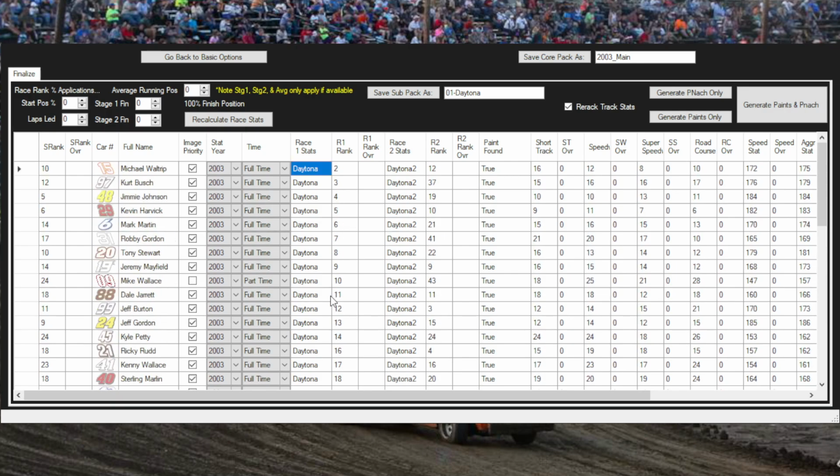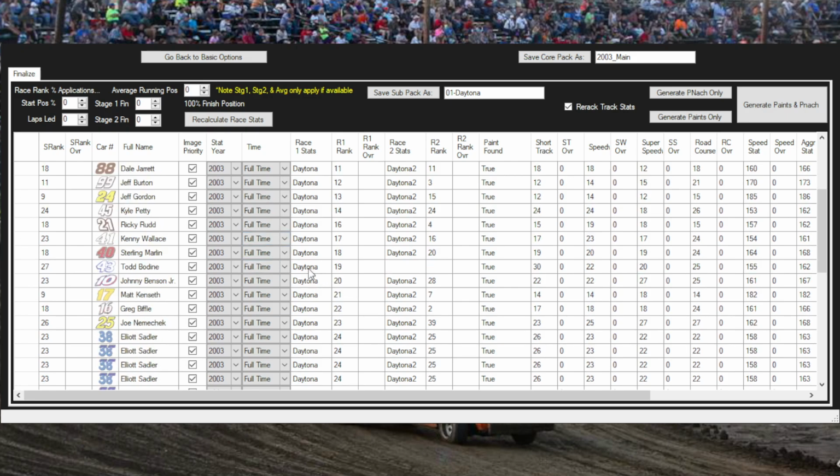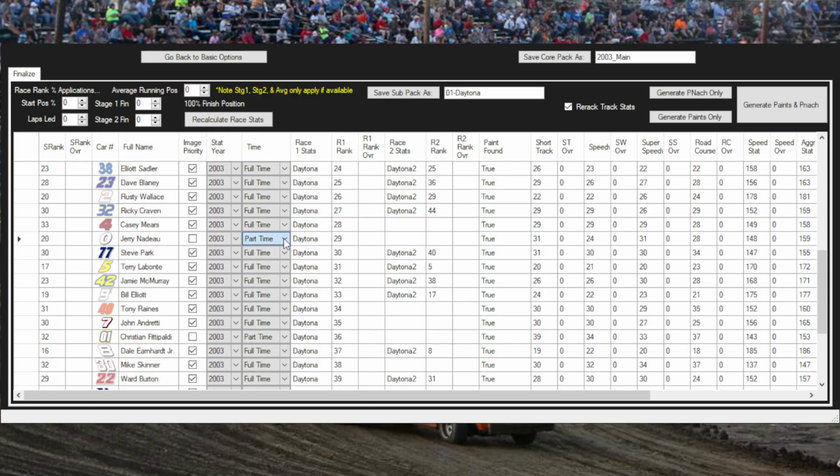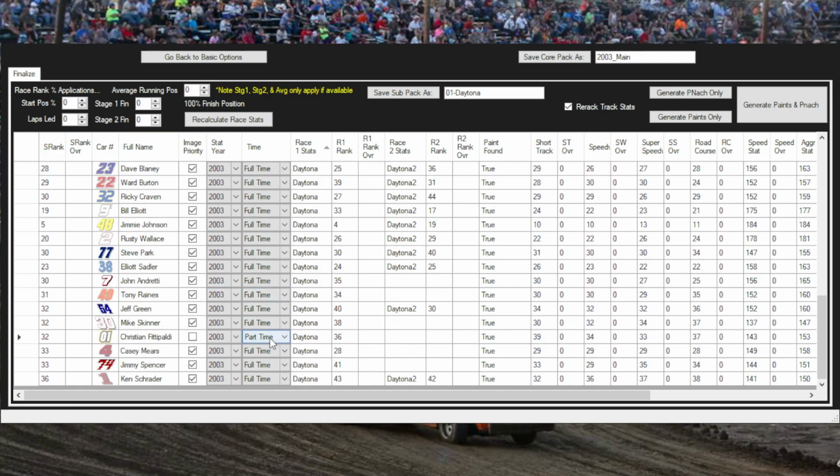So, I'm going to make buttons to do this a lot quicker, but I'm not super concerned about it at the moment. But what you can do is set everybody who's in this race to full time. And if you want the couple of people that finished in the back, or if you want certain drivers to, you can make them questionable. Yeah, the numbers got desynced with the names there. That's weird. But if you want certain drivers to be enabled or disabled, you can do that right here.